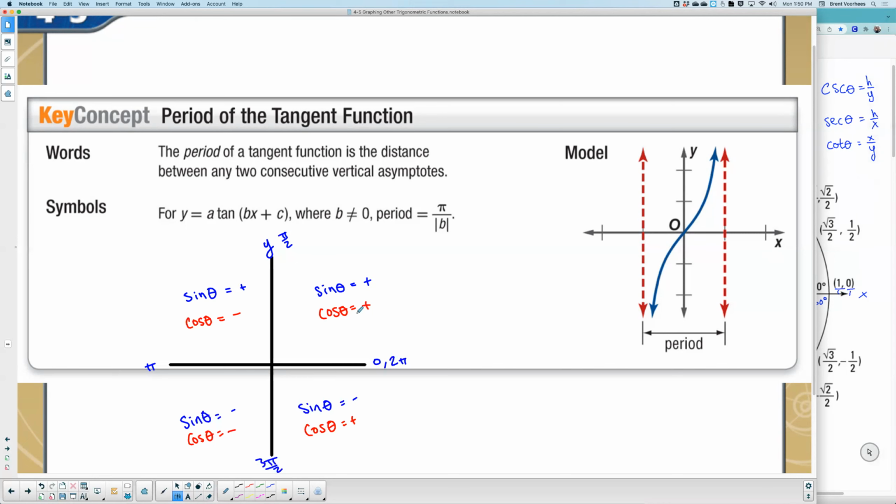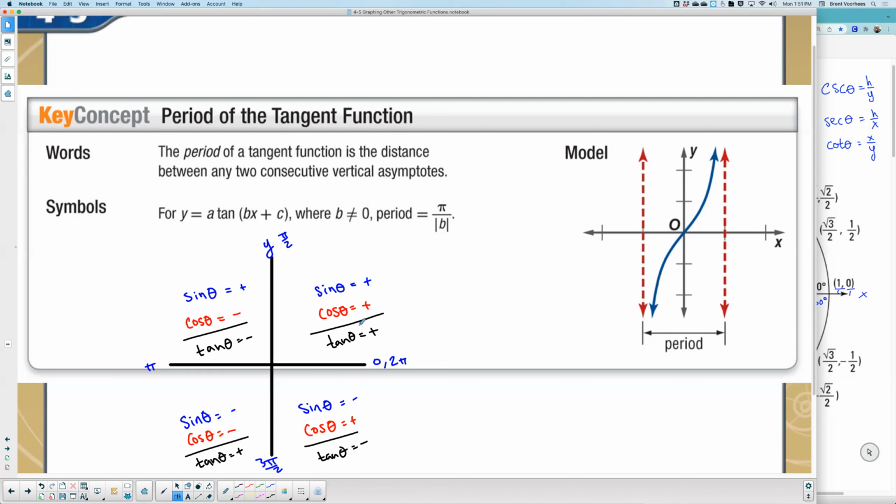Okay, so now we finally come to tangent. Sine is y, cosine's x. Tangent, you're going to learn, you know it's y over x. You're going to learn tangent is simply sine divided by cosine. That's what tangent is. It's sine divided by cosine. So what's a positive divided by a positive? Positive. So tangent's positive here. What about over here? What is a positive divided by a negative? Negative. Now, finally, I'm getting somewhere. When I come to the third quadrant, what's a negative divided by a negative? Positive. And finally, fourth quadrant, a negative divided by a positive is negative.